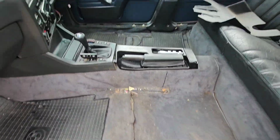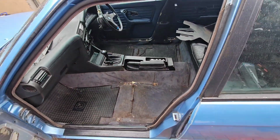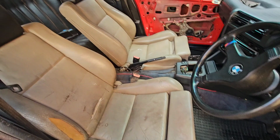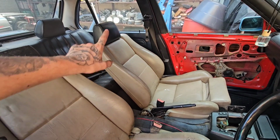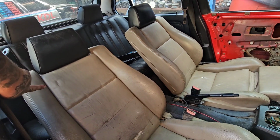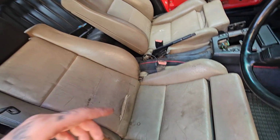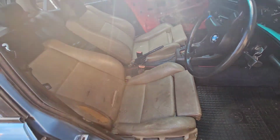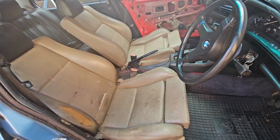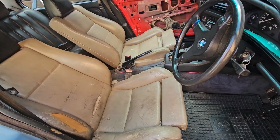we're making some progress. We made our space for our Recaros to come in. We're going to test fit them now and see what it looks like. Okay, and here the seats are in. Looking very nice. I put E30 headrests on because the headrest's head was too big. And then we're going to shorten these tops, and the stitching is going to run down, and it's obviously going to be in full black leather, and the back seat is going to be done to match, and it's going to have M Power stripes along the corners of both of them.